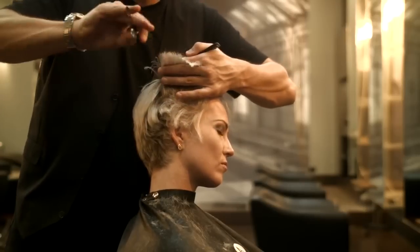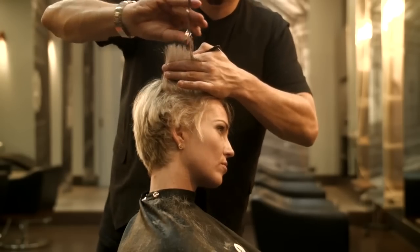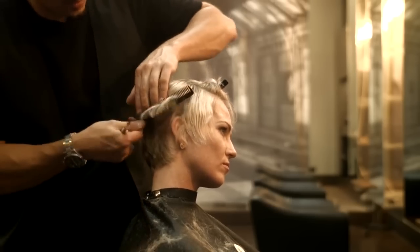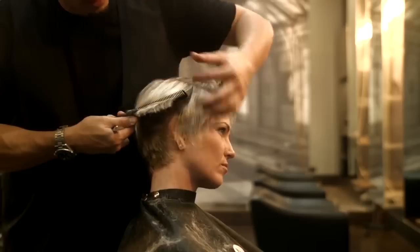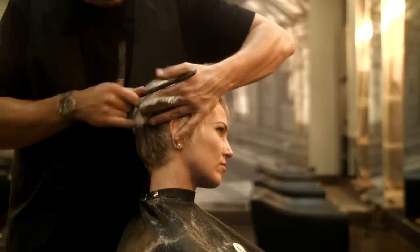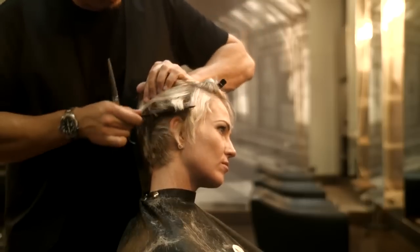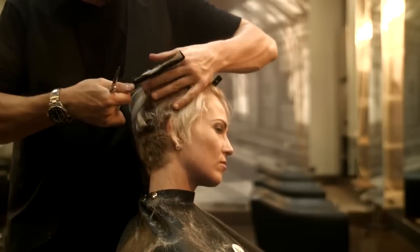And I learned this technique many moons ago from an amazing hair cutter who I believe is still at Sassoon in Manchester. His name is Bruce Masefield. And I had the pleasure of spending a week with Bruce in London, working on a few things, honing my skills. I was feeling a bit flat, needed some inspiration. So I went home. For me, Sassoon's home. Everything has to be premeditated, measured and calculated before you do it. And that's why I love Sassoon.